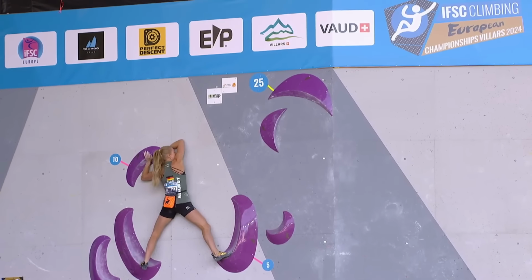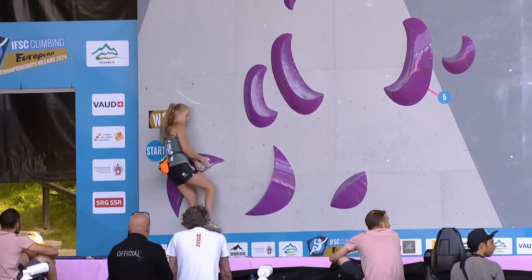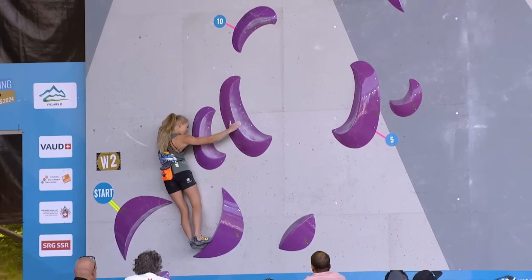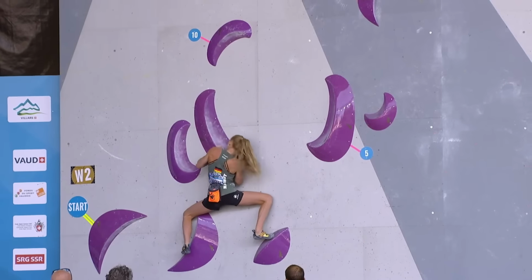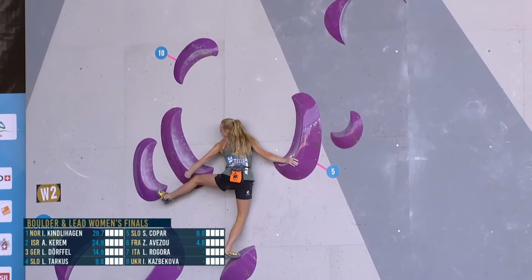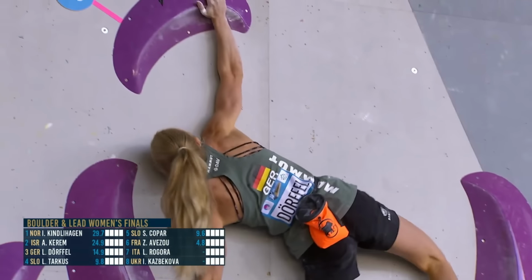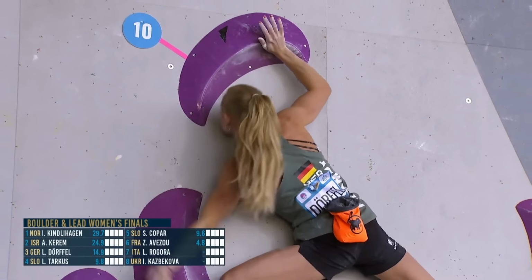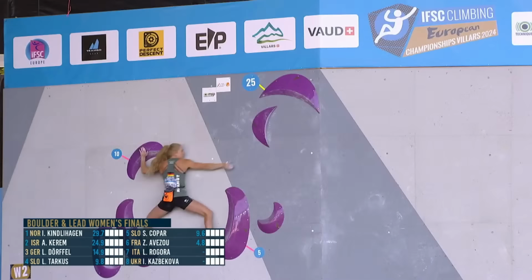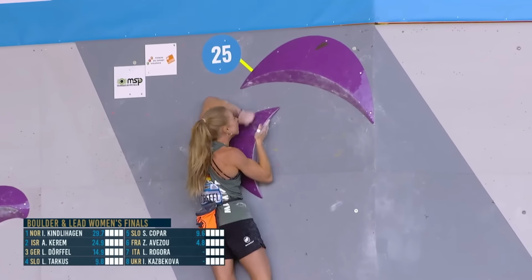Ingrid had to work pretty hard towards that 25, and you see it looking a little bit stuck right now. It's hard to adjust your feet when you're stood up that tall. She's going to have to go pretty quickly over. So she goes again. Into that low zone, up towards the 10, palm in. She stands up once again, and I wonder if she's just adjusted those feet a little bit. Kind of have to do it on the way up rather than when you stand, and that is better from her. So a hold away now, right hand in. Ingrid got just the thumbs involved here. You don't need a lot on the hold, but you do need two, and that's not going to be enough. That's not control.